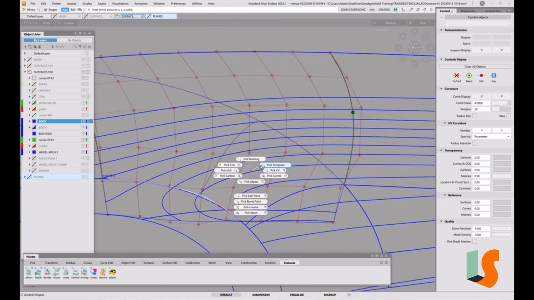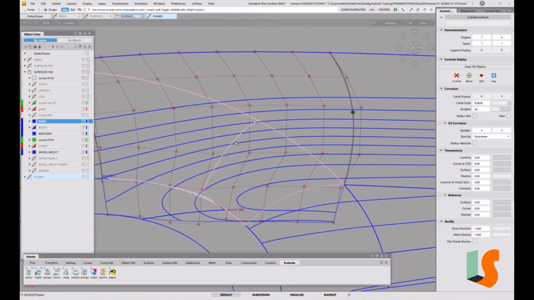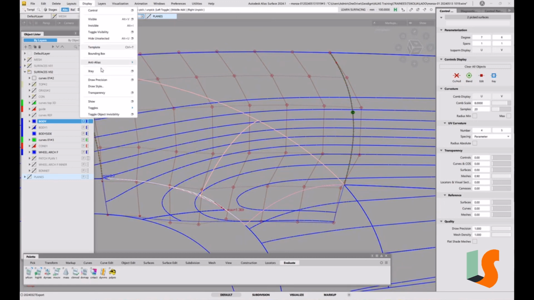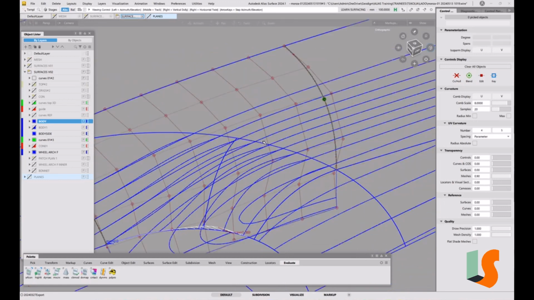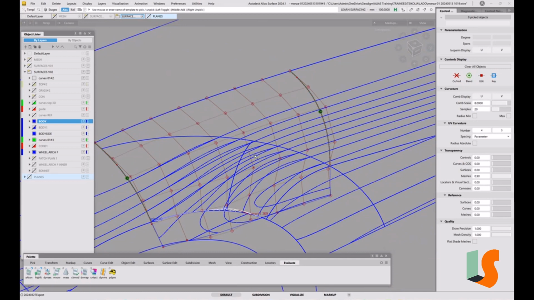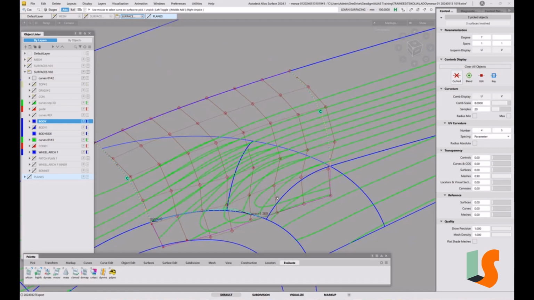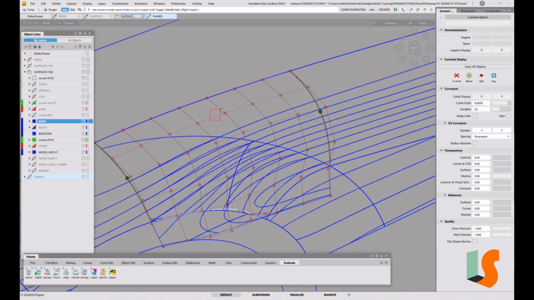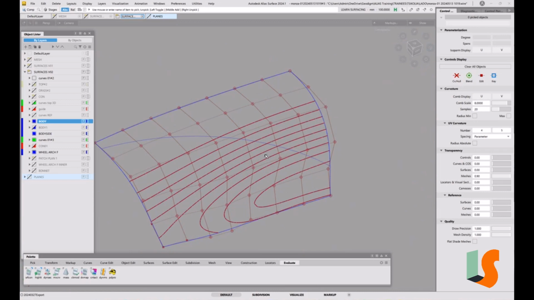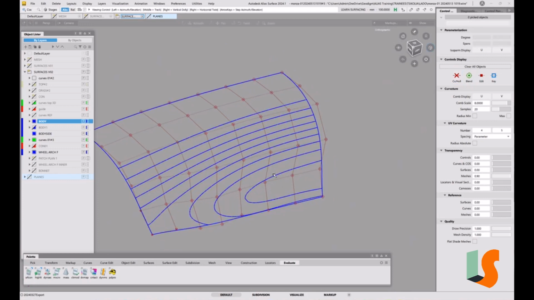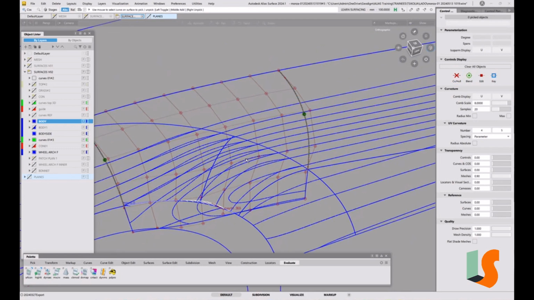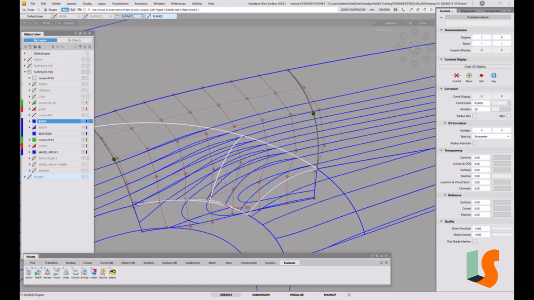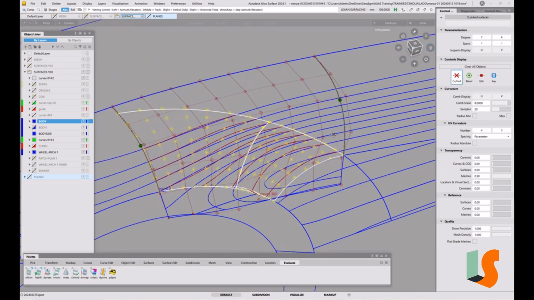And so now let's go and pick those templates, and we'll untemplate them. So go into here and toggle the template off so we get the highlights back on. And of course, this is no longer aligned to that surface. So now I don't know whether we've got any curves on the surface on that surface there. Yeah, we still have. So we want to get rid of those curves on surface because they're old ones. We don't want those. I'm not dragging a window around there because it picks up all the highlights and then deletes them, which, I mean, we can get them back, of course, but we don't want that. So this one here, let's go and put the CVs on there.